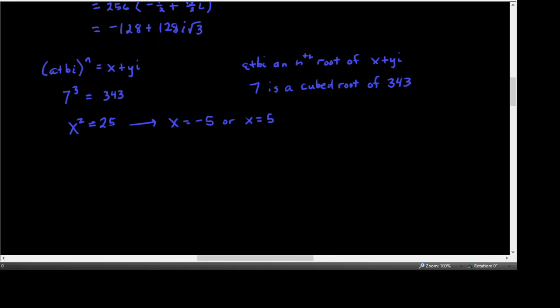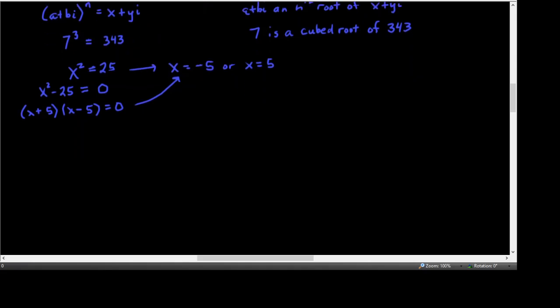And the way you could solve that, I know that's a really easy one, but I'm going to give you an example that goes further than just this easy one. We would get it equal to 0 and factor. And then by setting the factors equal to 0, we get those two answers. Okay?